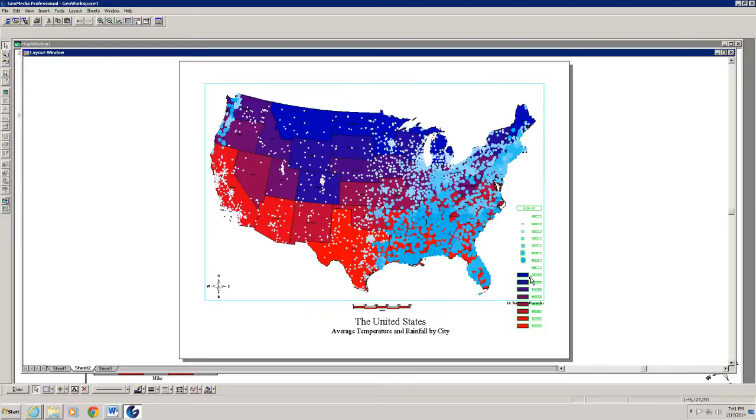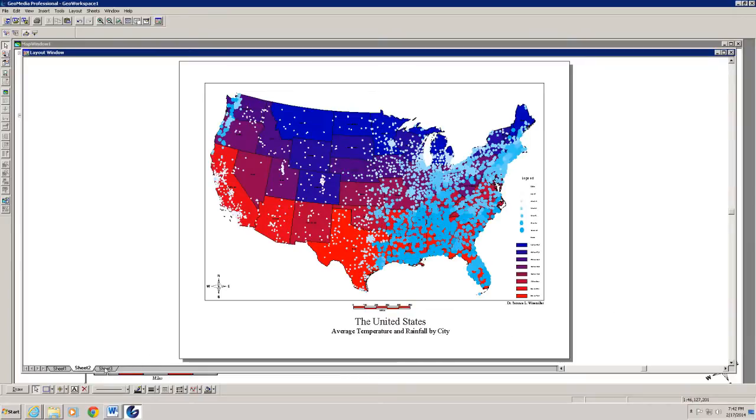Easier said than done. There you go. Until we get it right there. Let go. And there you go. Now, you'll notice that there is some distortion when you rasterize this. There's nothing I can do about that, and there's nothing Intergraph is willing to do about that.